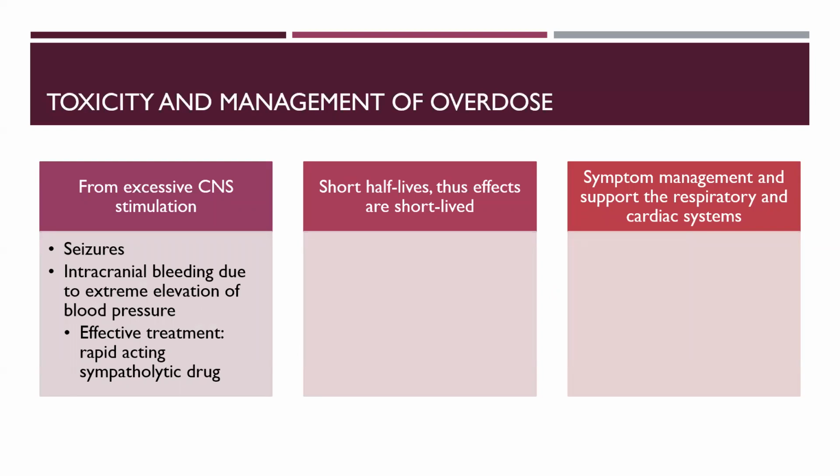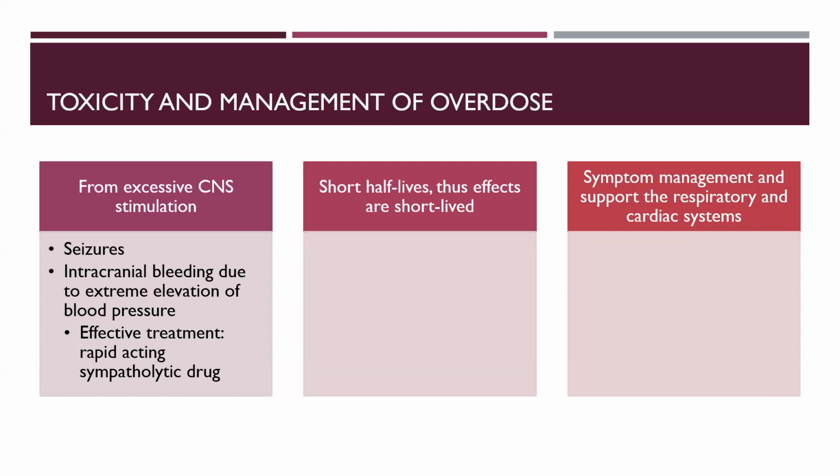So our toxicity and management of overdose. Especially when we get into chapters 20 and 21, make sure that if a medication has an antidote, you know what that antidote is. Same thing with toxicity and management of overdose. Because a lot of these drugs, especially these beta and alpha adrenergic drugs, the nurse is the one titrating the drug. So we're the one putting more of that medication through the IV pump for the patient. So I want to be able to know, okay, is something going on with my patient? What's happening with them? What do I need to do?